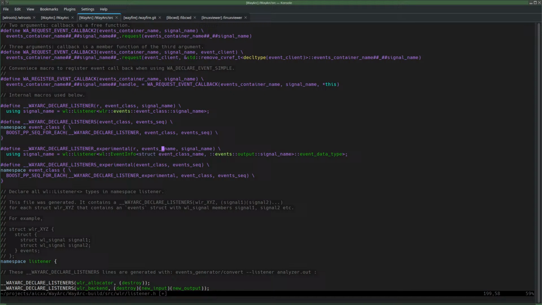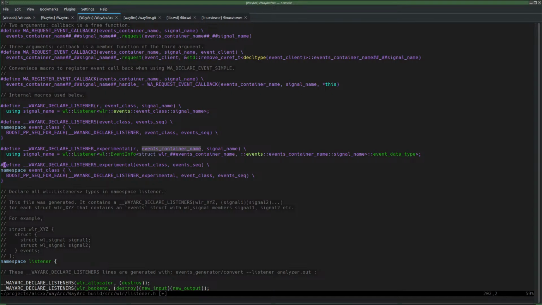Events container name. WLR underscore hash events container name. Now I have two underscores. How stupid. Yeah, something like this. Yep. And then output is simply the events container name.